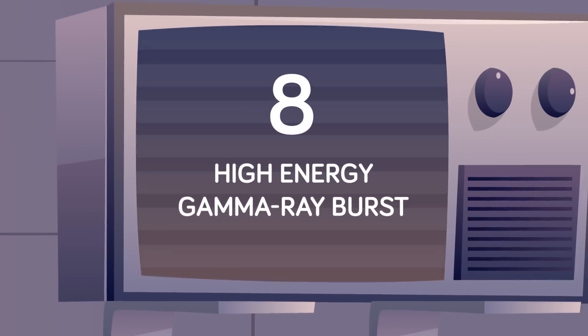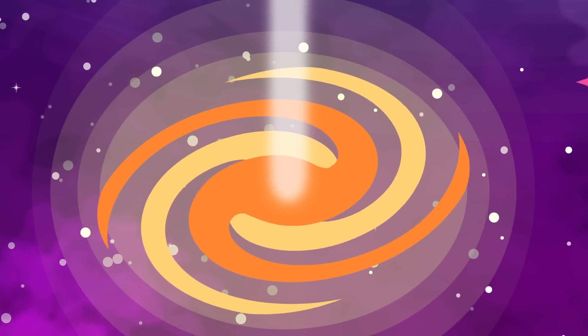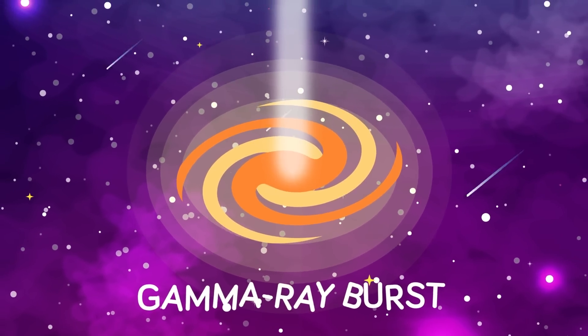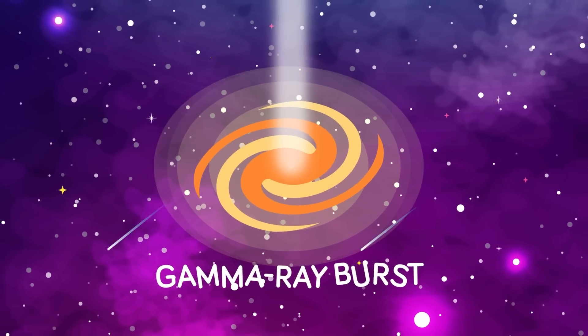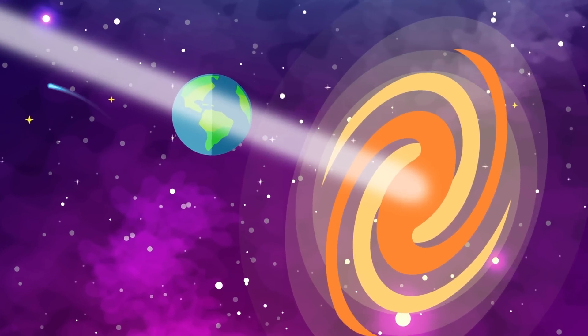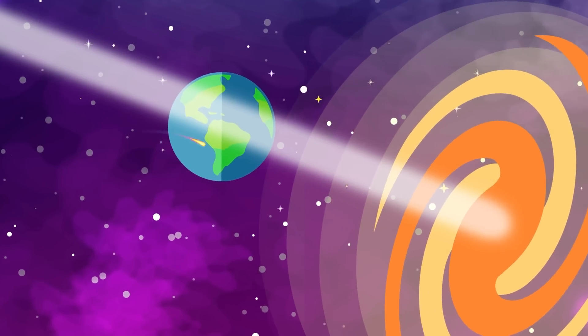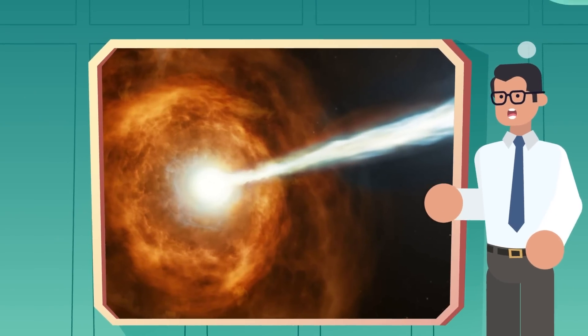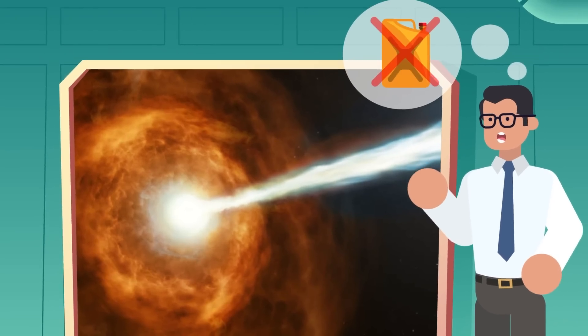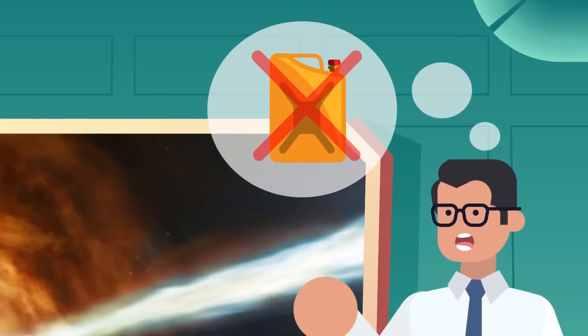8. High Energy Gamma-Ray Burst. There is good news and bad news about gamma-ray bursts. The good news is that although they occur around once a day in our universe, most are happening in distant galaxies. The bad news is, they do happen in the Milky Way, and if a gamma-ray burst ever hit the earth, it would obliterate our atmosphere and kill everything on the planet. Scientists believe a gamma-ray burst happens when a massive star many times the size of our sun runs out of fuel and collapses in on itself, forming a black hole. Another possibility is that when two already collapsed stars orbiting each other merge, they release a gamma-ray burst. During this process, an enormous amount of energy is released.